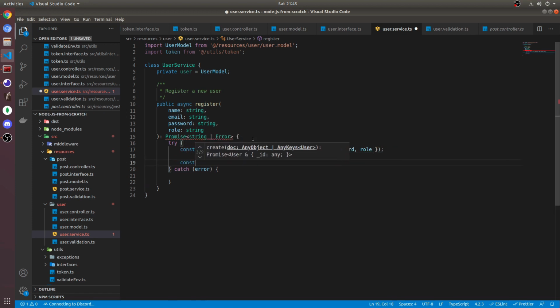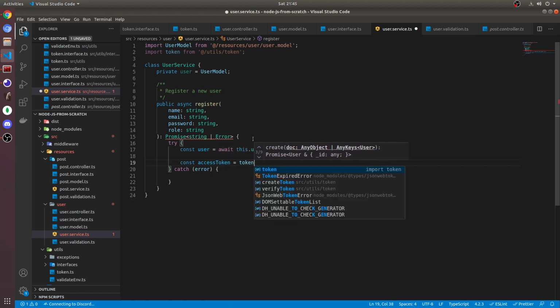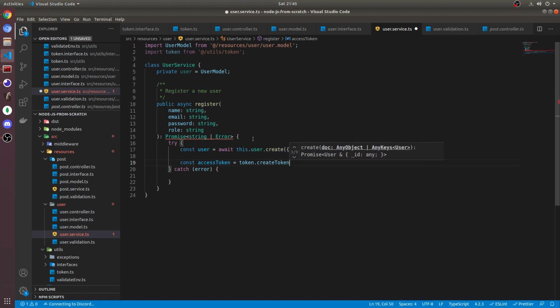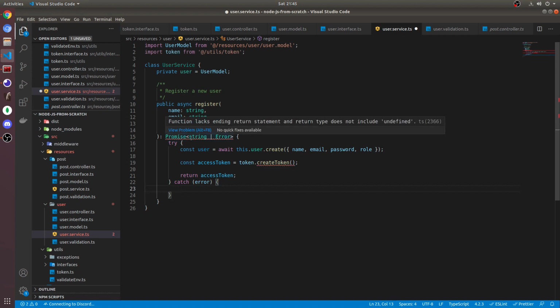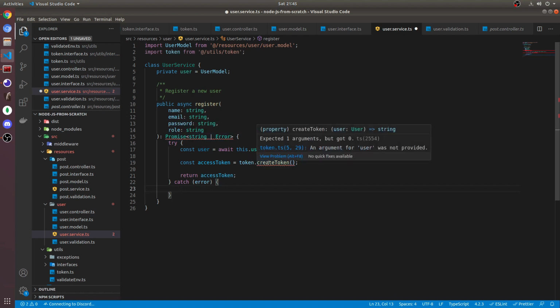Then we'll do const accessToken equal to token.createToken, and then we'll return accessToken.